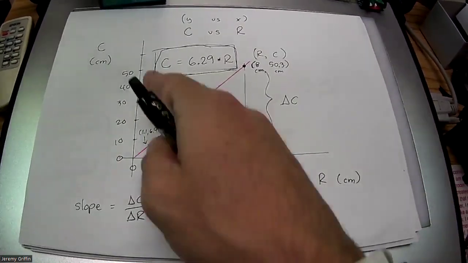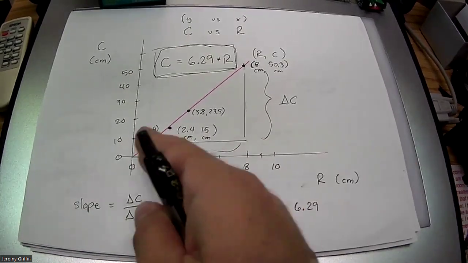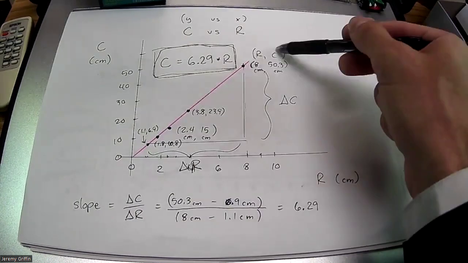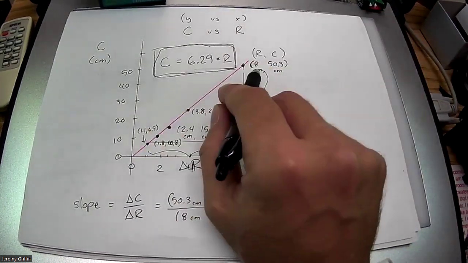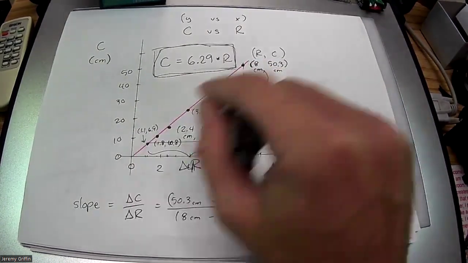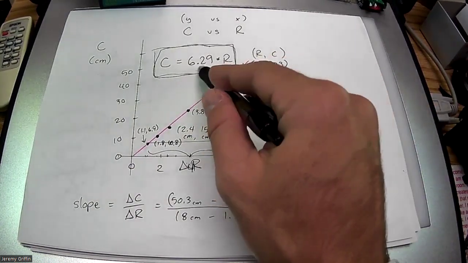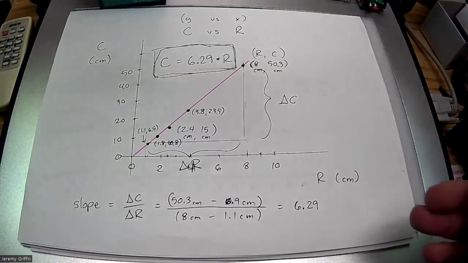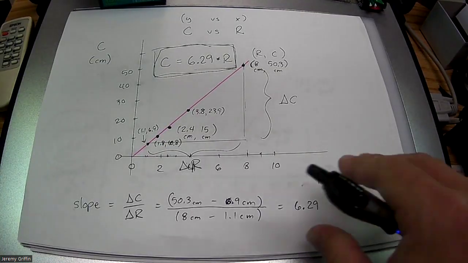Because you guys measured lots of different circles. You graphed, instead of asking circumference versus radius, lots of different radii and lots of different circumferences, and they all lined up in a straight line. And this is the equation you guys got. The best fit line has the slope, hey, 6.2, that's really close to 2 pi, isn't it? Circumference equals 2 pi r, which is an equation you probably know for a few years.